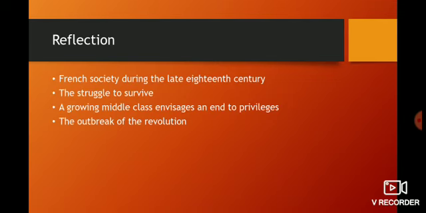They also got some ideas from the American Constitution, children, because the American Constitution guarantees the people individual rights. Is it clear? So this paved the way for the development of the revolution. The next one, the outbreak of the revolution. How did it start? At first, King Louis XVI arranged the Estates General meeting. The Estates General is a political body to which the three estates send their representatives.